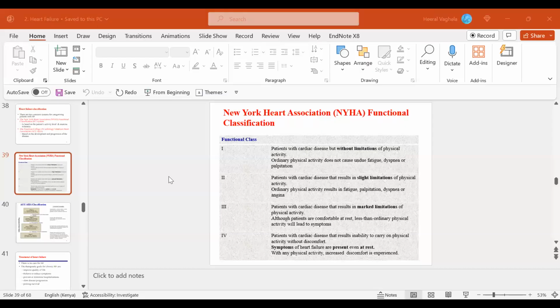Okay, since we know the pathophysiology and what happens in heart failure, what kind of drugs are we using to treat heart failure? Digoxin. What does that do? How does it help in heart failure?